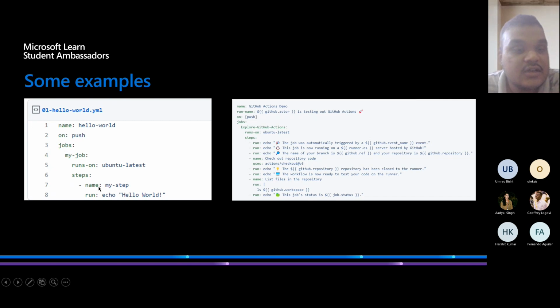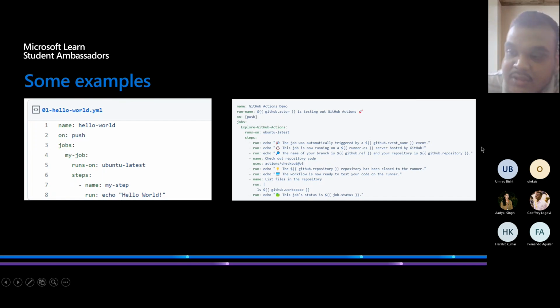And steps, it runs some steps. The step has a name and contains shell commands. The name of the step here is my step, and it runs echo hello world on Ubuntu latest. It prints out hello world. It's a hello world.yaml file.